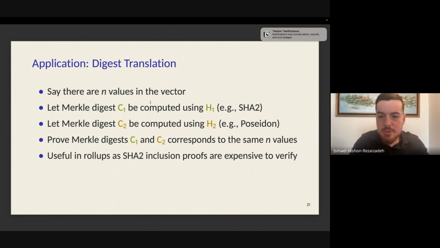Now, digest translations is another application of this that we're very excited about as well. If you are familiar with the concept of ETL, or extract, transform, load, in the Web 2 context, you typically do some very large computation over some structured or unstructured set of data. You extract some feature set from that, and you load that into a secondary data store that you've done some pre-processing or transformation on. And in the blockchain context, we can think of the storage state, the receipt tree, or the transaction tree of a given chain across, let's say, some window of blocks as a very large unstructured data store.